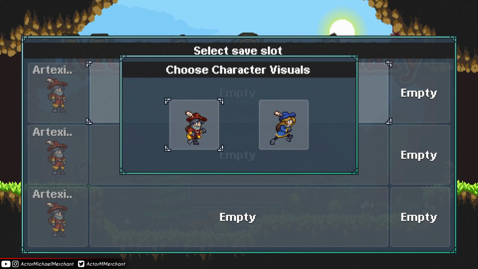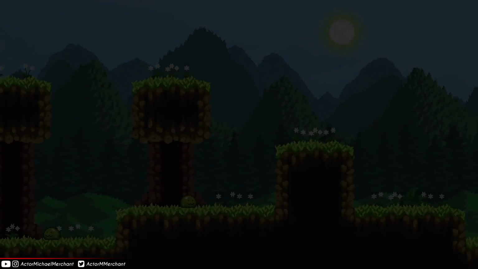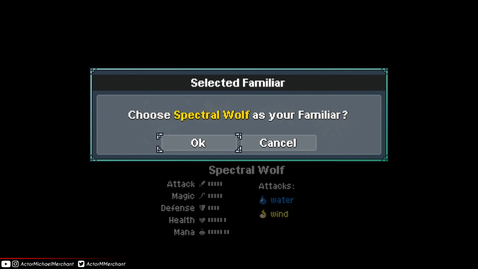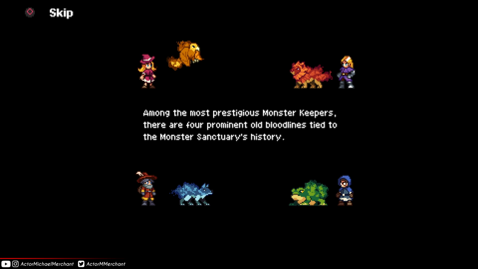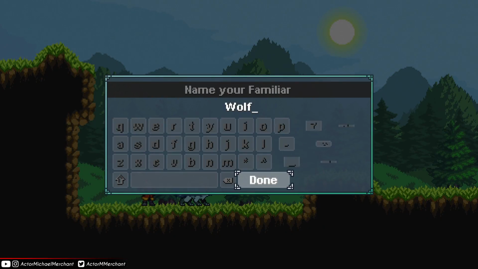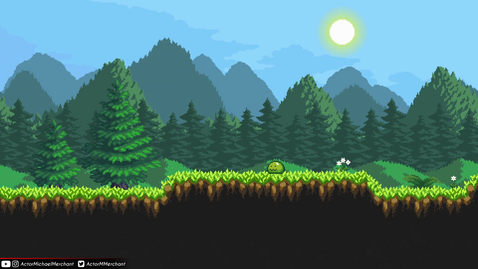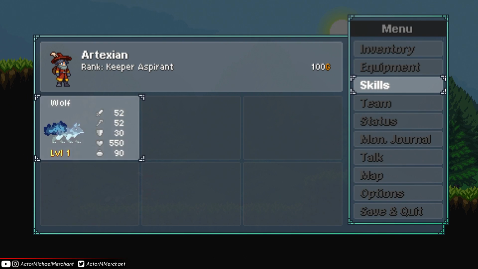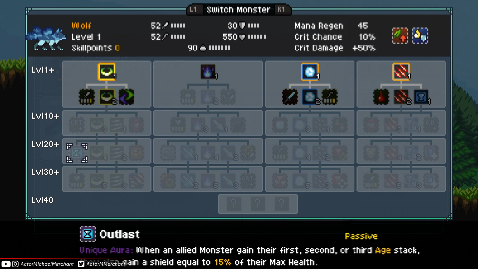And I'll go ahead and make one more for the Spectral Wolf, so I can show you guys. So you have wind damage here, AoE attack, wind, crit 5. This one's nice. This is where that H stack that I was talking about.